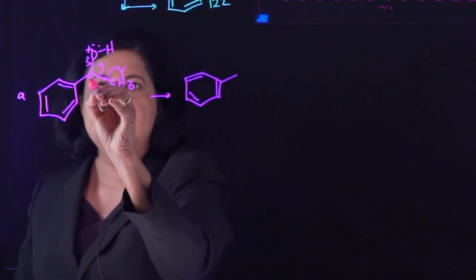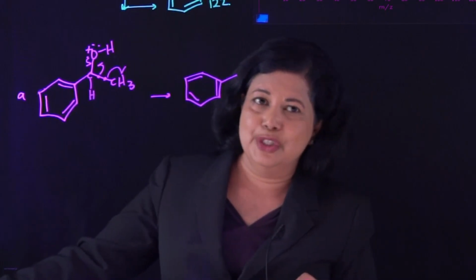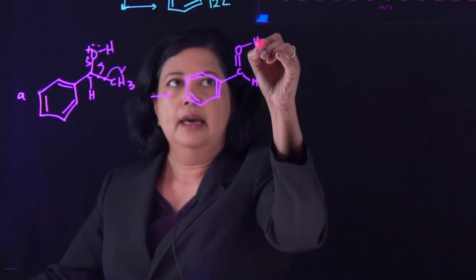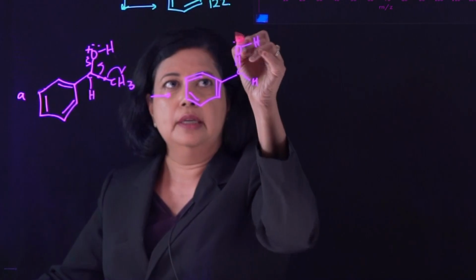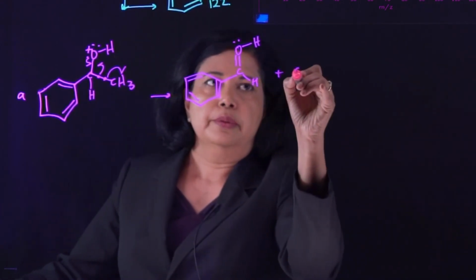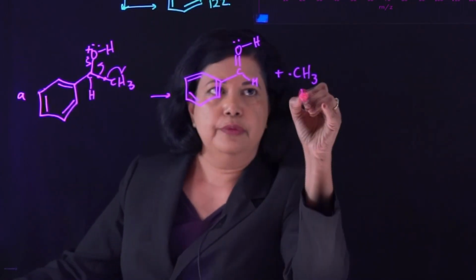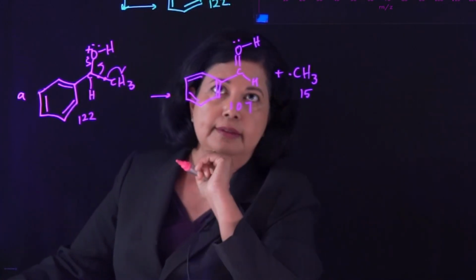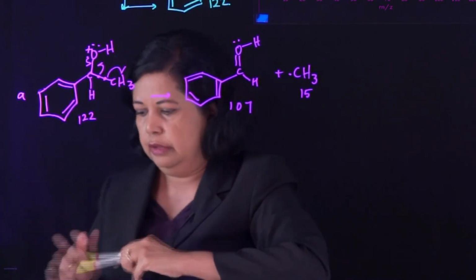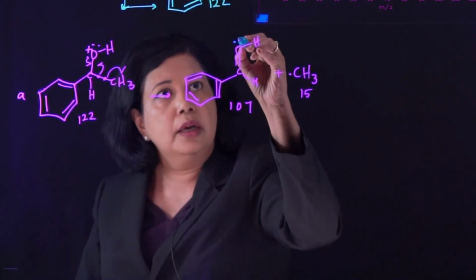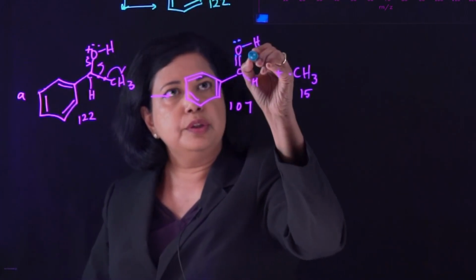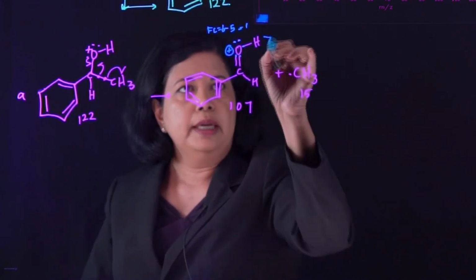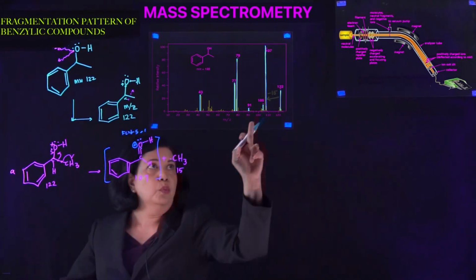There is a carbon here, and the carbon, bear in mind, has a hydrogen. So you have that hydrogen here, and you have a double bonded oxygen, and now you lost one of the lone pairs. However, you have the other lone pair here. And your methyl group goes down the chute as it is neutral. This is your 15. This is your 122. Therefore, this is going to be 107. Now, if you take the formal charge here, the formal charge for this would be 1, 2, 3, 4, 5. It should be 6. 6 minus 5 is going to be a 1. So that's going to hit the recorder and give you a peak at 107.